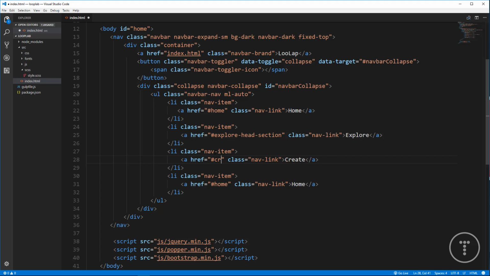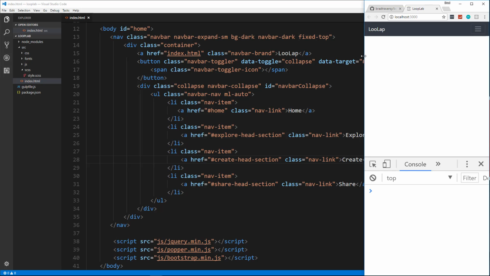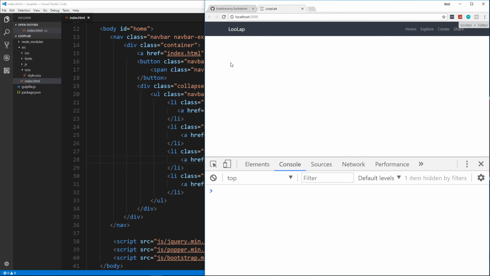So this one will be #create-head-section, and then this last one is going to be share, and you guessed it, it's going to go to #share-head-section. All right, so let's go ahead and save that, and let's take a look. So we'll make this bigger, and there we go. Now we have all of our links.